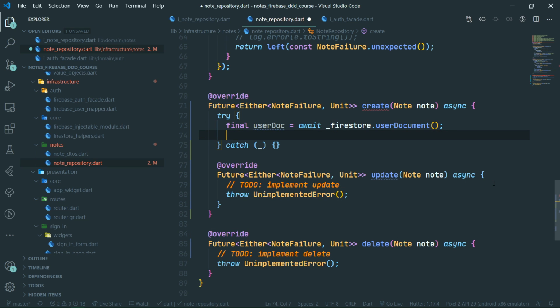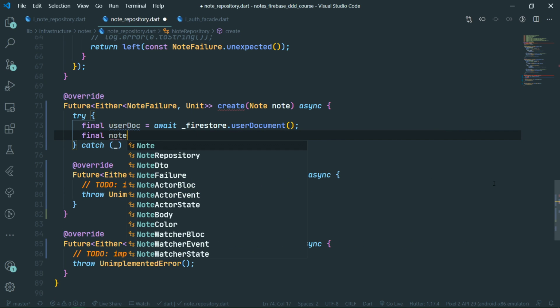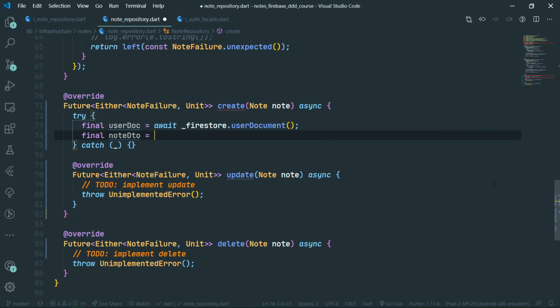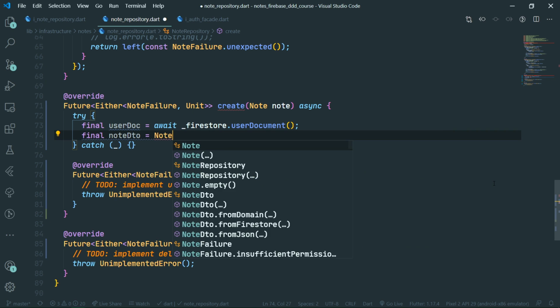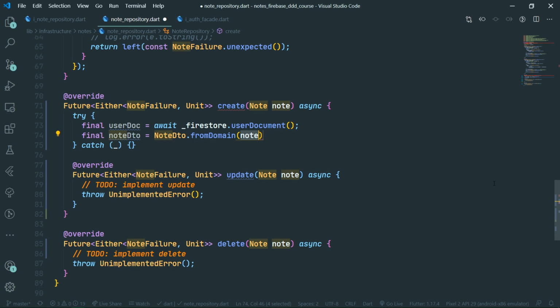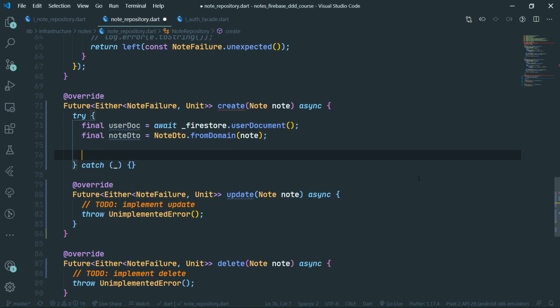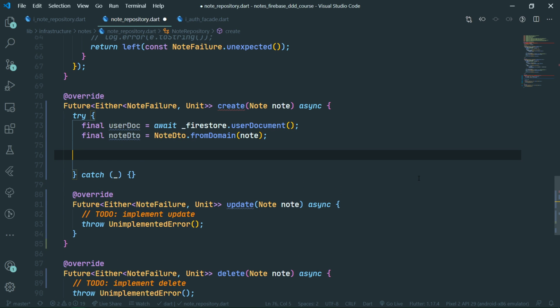So we need to grab hold of final NoteDTO, and we are going to set it to be equal to NoteDTO dot from domain and convert the note, which is being passed in from domain to NoteDTO. And now we're just going to use the standard way of writing to a Firestore document.